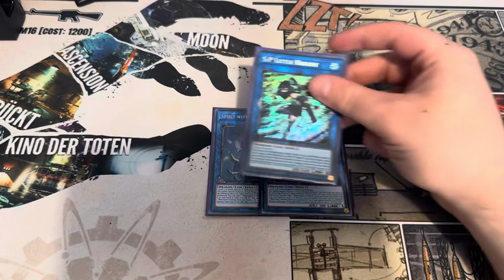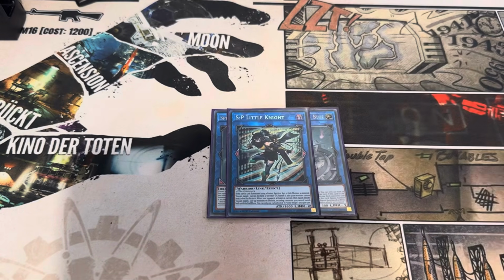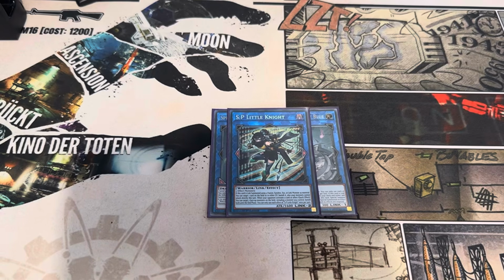We have the 1 SP Little Knight. Self-explanatory extra card. Every deck plays it really nowadays.